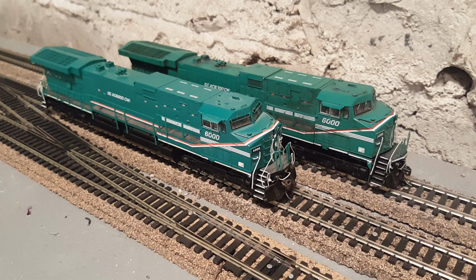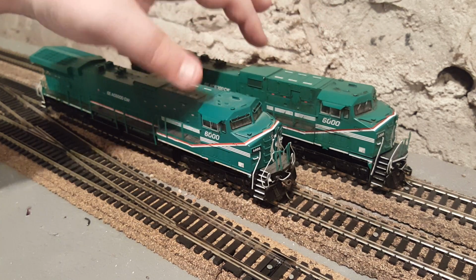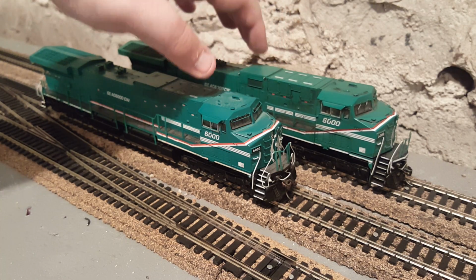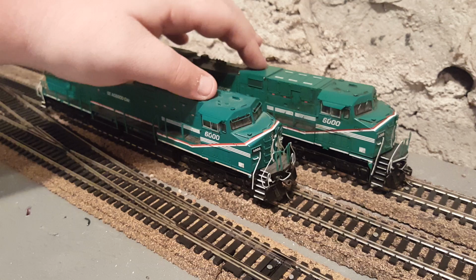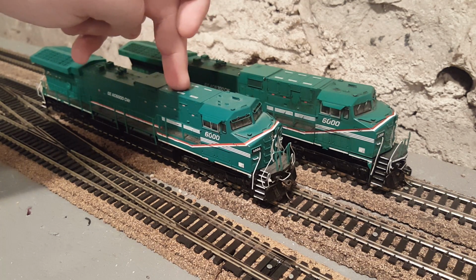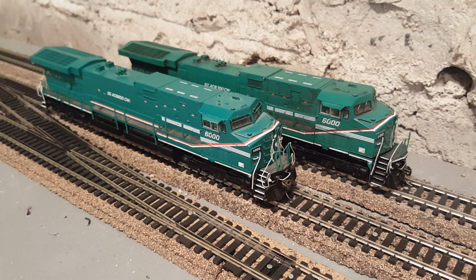So they've got excellent details in the cab. They've got excellent details all along the top of the locomotive. If you look closely, you can tell one is a brighter shade of green than the other one. This one is the standard non-weathered one, whereas this one here is more weathered. I'm sorry for any background noise. They're doing some tree work outside right now.